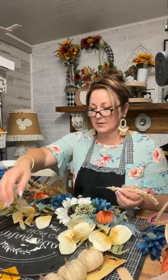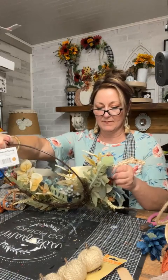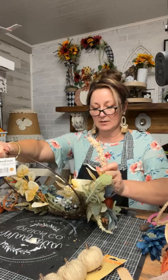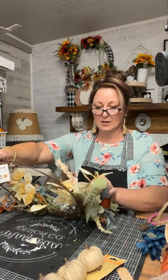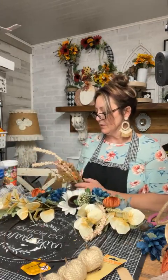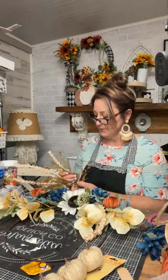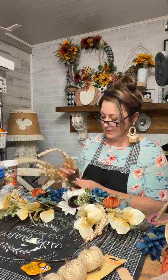Maybe I want to curve these down. Let me look. See how I want to curve these. No, I'm going to curve them upward. That's how I'm going to curve them, is upward. Get this one.